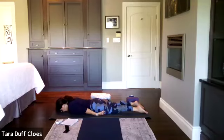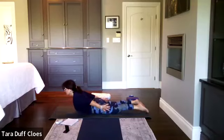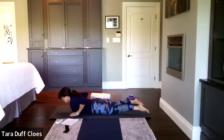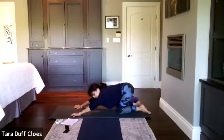Let's add on. Inhale, pick up your head, your chest, your arms, and now your legs. Extend your legs. Extend your legs more to lift your torso. Breathe. Feel the strengthening of the side muscles of your spine, the erector spinae. One more breath. Exhale, release the hands under the shoulders. Pick up, back to child's pose.